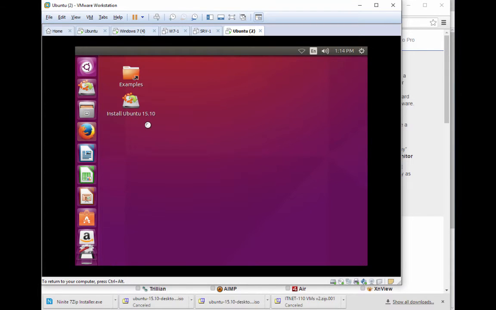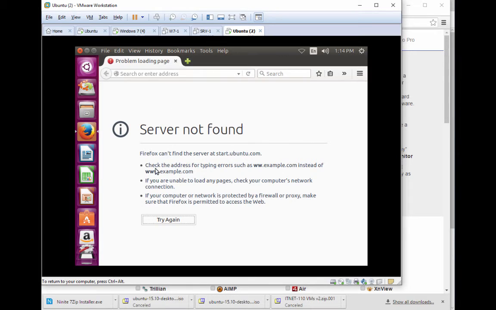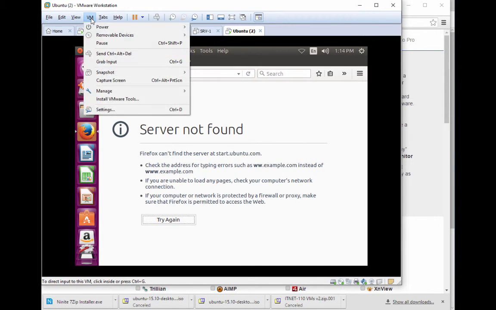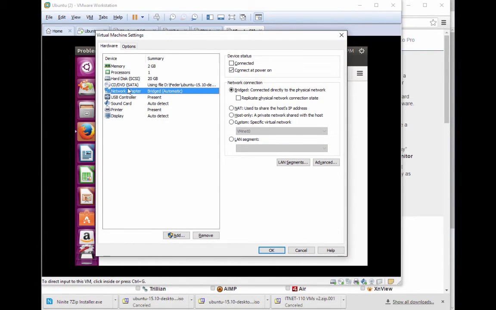I'm not sure if we have network access yet or not. Well, it's not my fault, right? Let's look at our settings real quick. Interesting. It doesn't say it's connected. Connected power on. It's not connected. Hit OK.